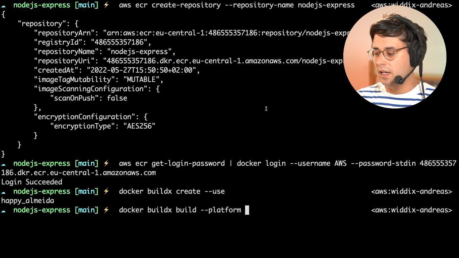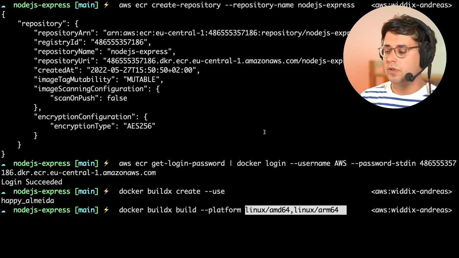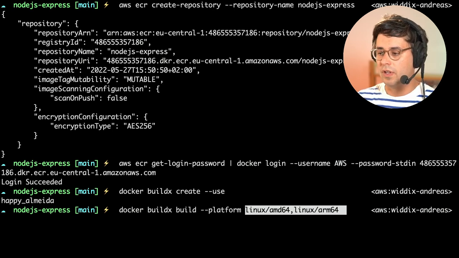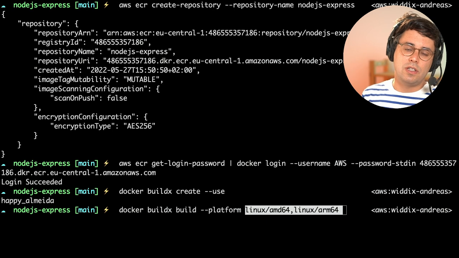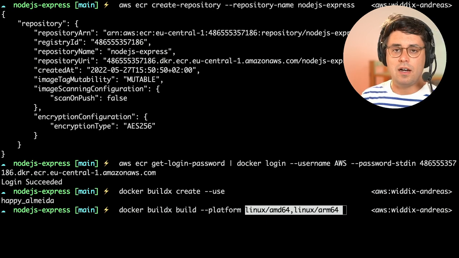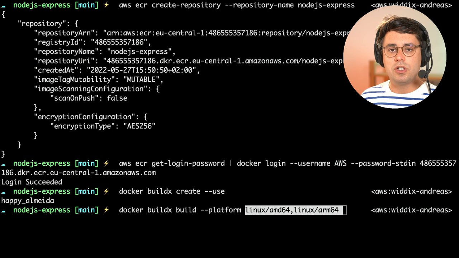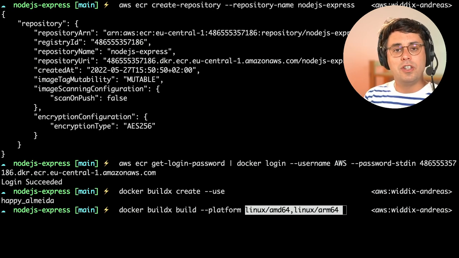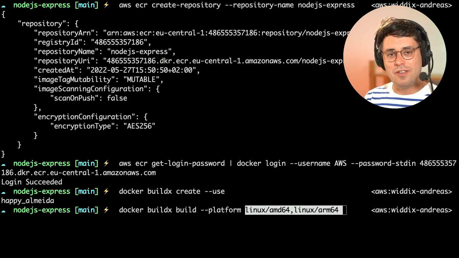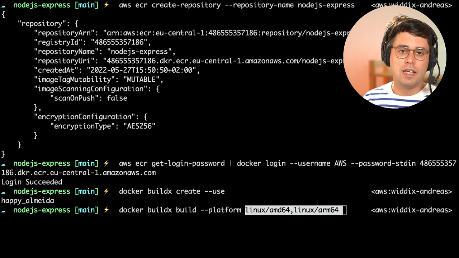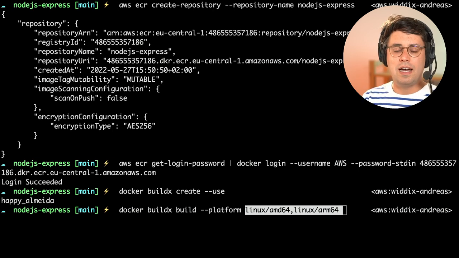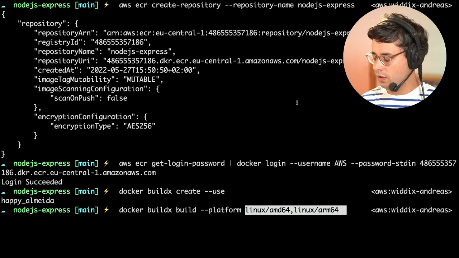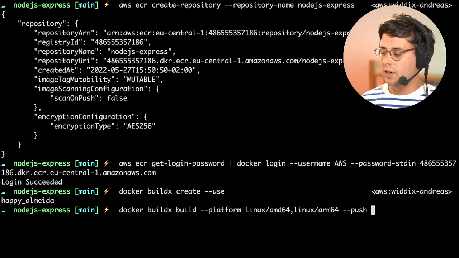And in this example, I'm using two platforms, which is AMD64 and ARM64, so it builds for Intel/AMD and ARM processors. Also, buildx is a little different because the build command allows you to push the images to your registry right away. The advantage of that is they are not flowing around on your local machine and you don't have to push them one by one. It just bundles everything together and uploads everything at once. That's very convenient, so I highly recommend doing so. So that's the push parameter.